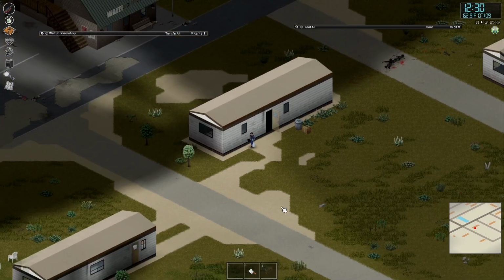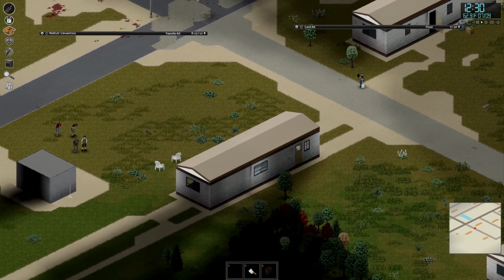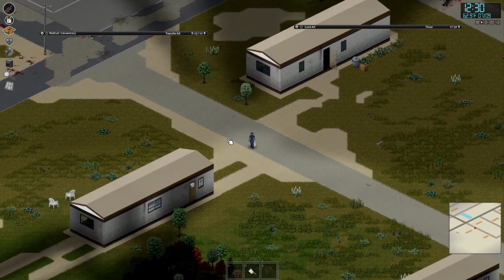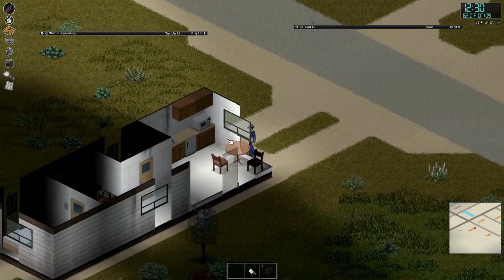And maybe go into the motel? Or maybe check this house out first? Yeah, let's... Oh god, there's four. Would be nice to get a backpack from somewhere, you know? Yeah, would be quite nice. But let's go in here first.